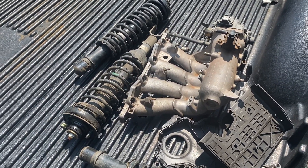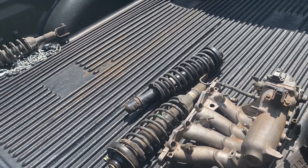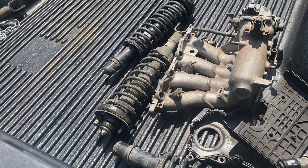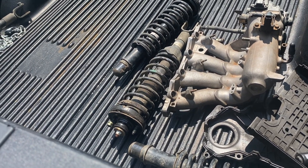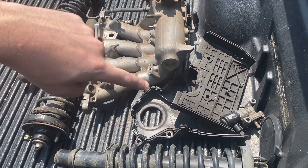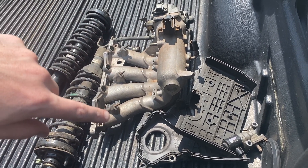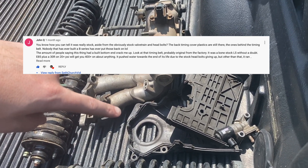I've got an assortment of items here. I've got four struts and springs that are completely stock — just original equipment. The car had stock struts on it with a set of what looked like Megan coil lowering springs, and they were not in the best condition. Some of the coils were really rusted and the struts were shot. So stock ride height is going to do absolutely perfect for what we're looking to accomplish here. I also got some timing covers, because in some of my previous videos whenever we made 400 horsepower on the last B-18, there were comments that nobody ever puts the timing covers back. The top timing cover was missing, and we're putting it back.